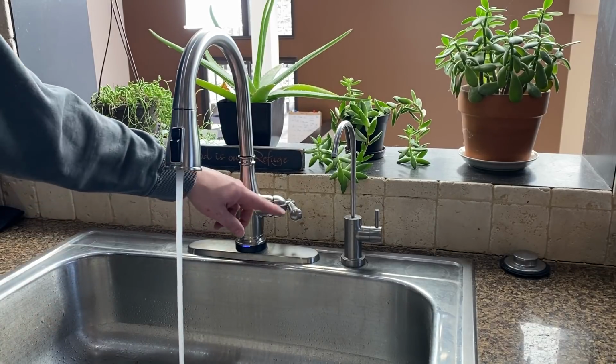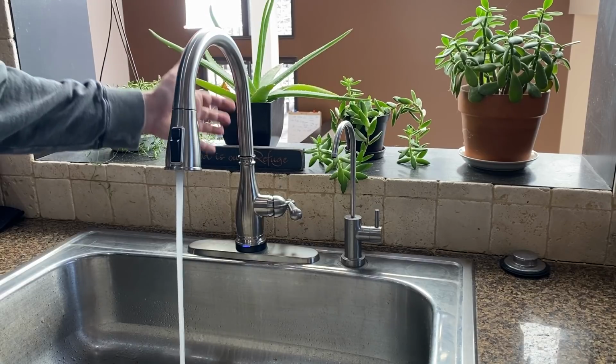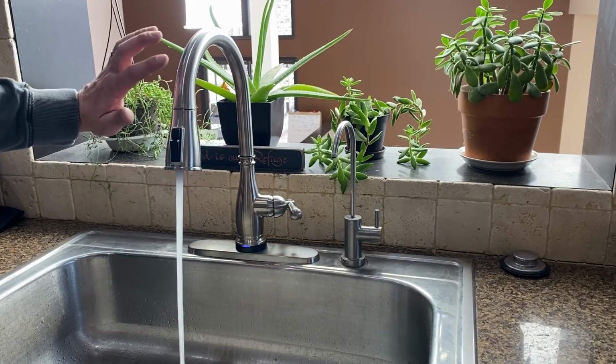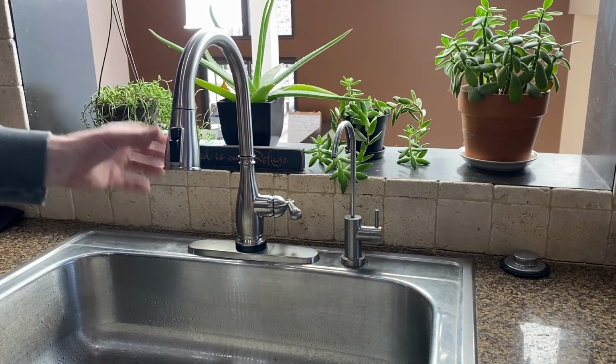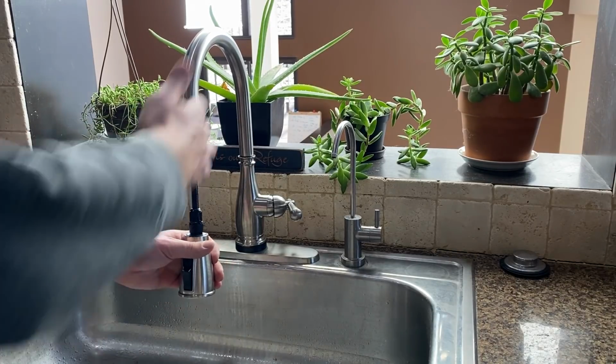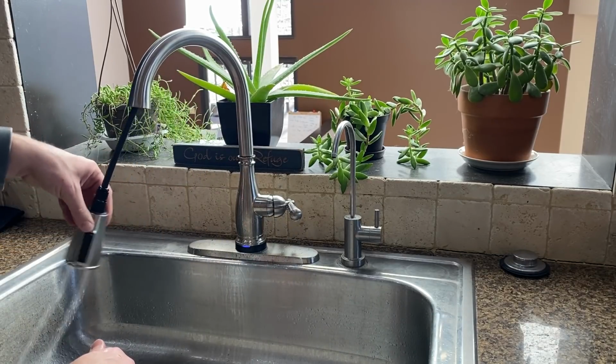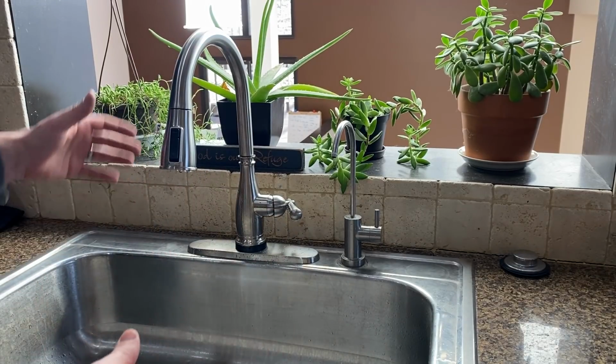And you can leave it right on, and it looks like you can touch anywhere on this part. Not this. This doesn't have the touch to it, so you can grab this. Sprayer seems to work pretty good. So what's the point of having the touch?